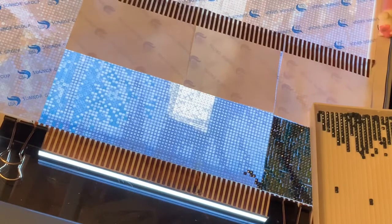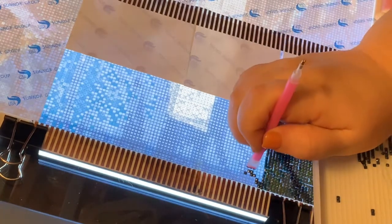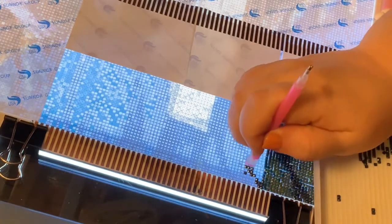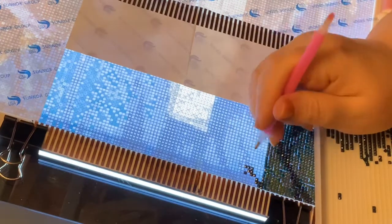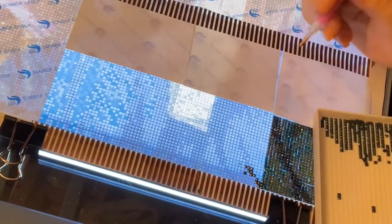I wouldn't do this for a child. But I'm hoping to at least get this much done. So we'll see.